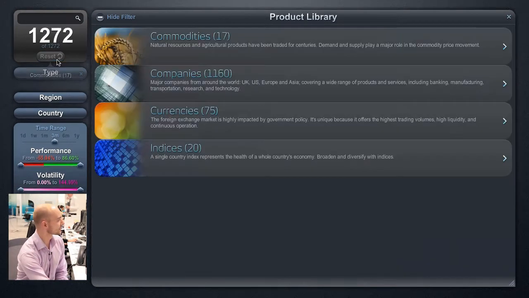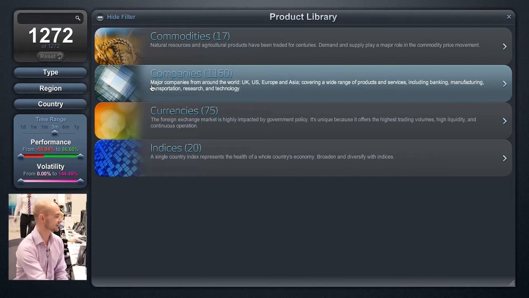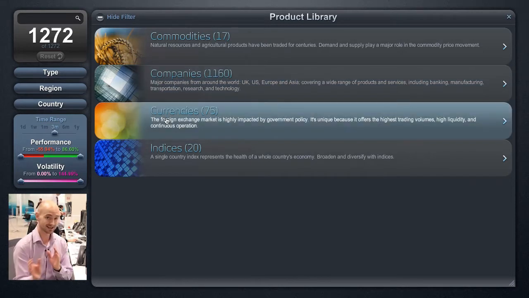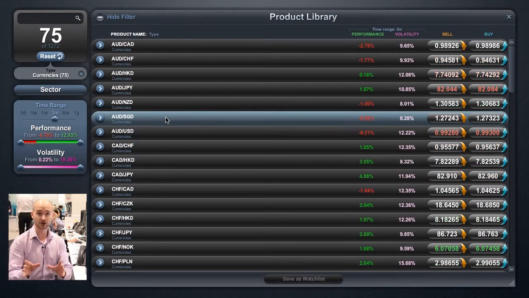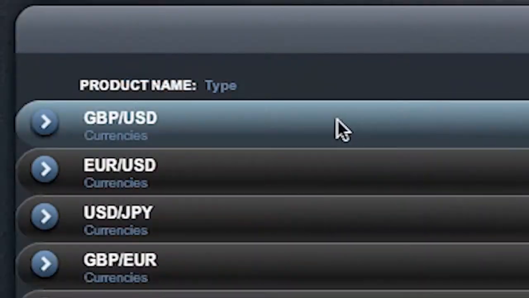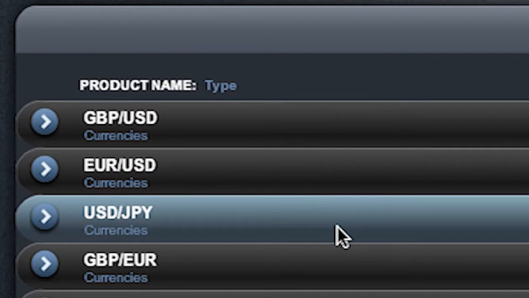If we move away from companies, because I think it's quite obvious what that area is, the next thing we're going to look at is currencies. Currencies is a big favorite of mine, and it is foreign exchange rates. Whenever you go off on holiday, you have to change your currency at the airport to buy yourself some euros or dollars or whatever. Well, that's exactly what you're really doing here. You're trading on exchange rates going up or going down. Some of the most popular exchange rates are sterling versus the US dollar, euro dollar, and dollar yen. Many of our customers love foreign exchange.